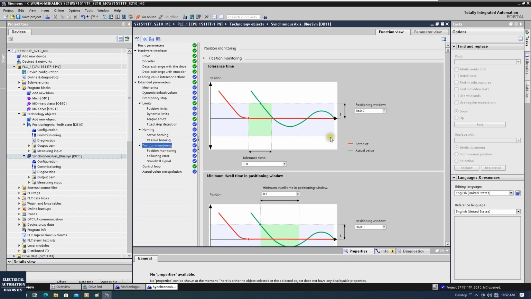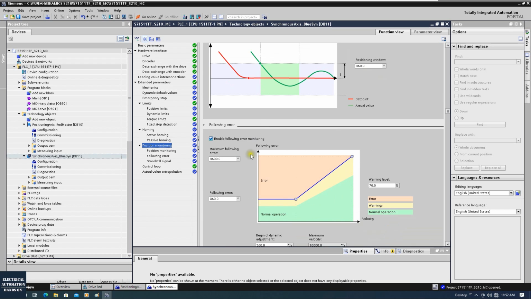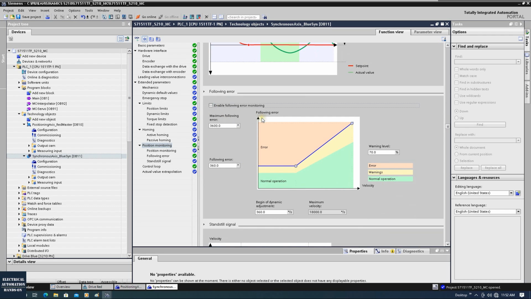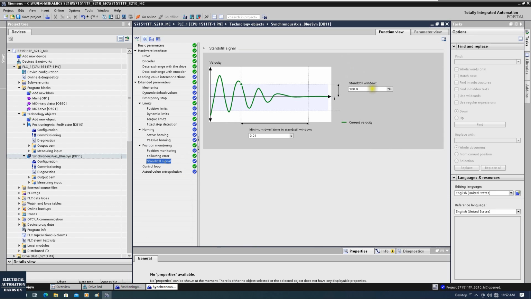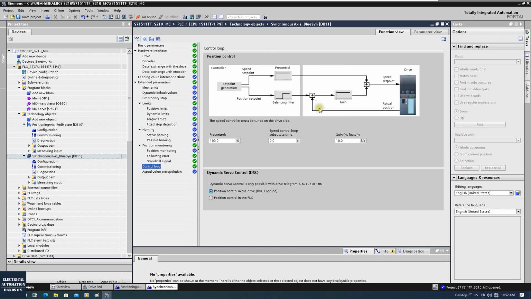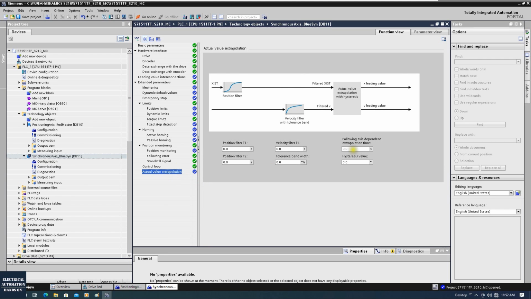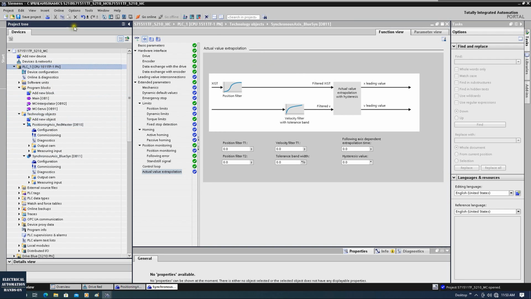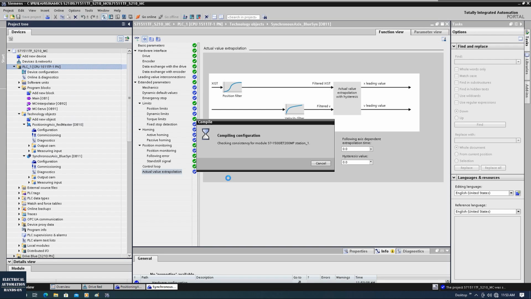And the positioning monitoring, I can disable the monitoring error, so we can disable that. Standstill, 180 degrees in this short period, so I can set, for example, 0.5 seconds. And the control loop leaves 10 as default. Then we can test the positioning control performance. The actual value we can leave as default. That's it. So we have configured the TO for the blue and the red axis. Now I can save and compile.